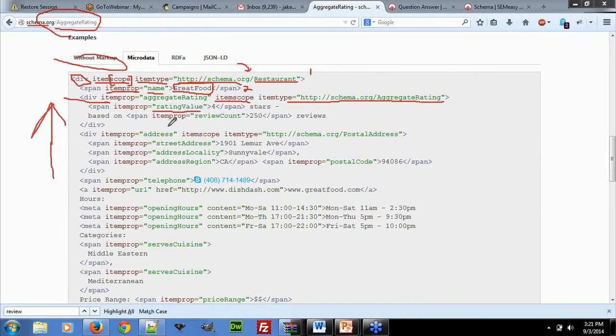And so they say 4 stars out of, and then they say another item prop, review count, so 250. So now the search engine knows that I have a restaurant, its name is called Great Food, its average rating is 4 stars, it's gotten 250 reviews. Now it knows 4 bits of information that it didn't know before. And we could keep going further and further.